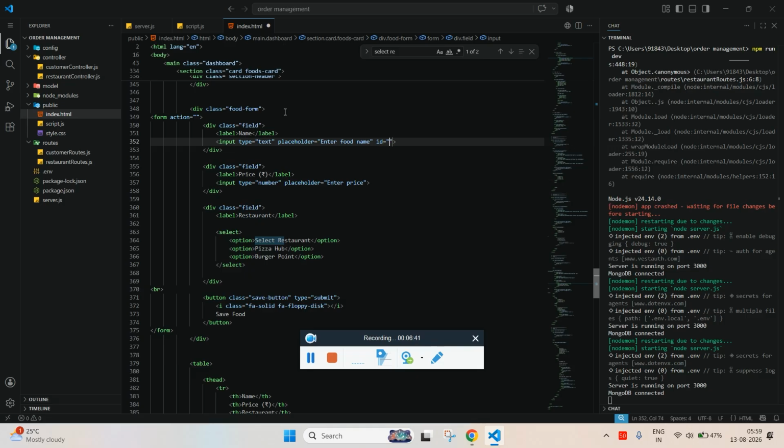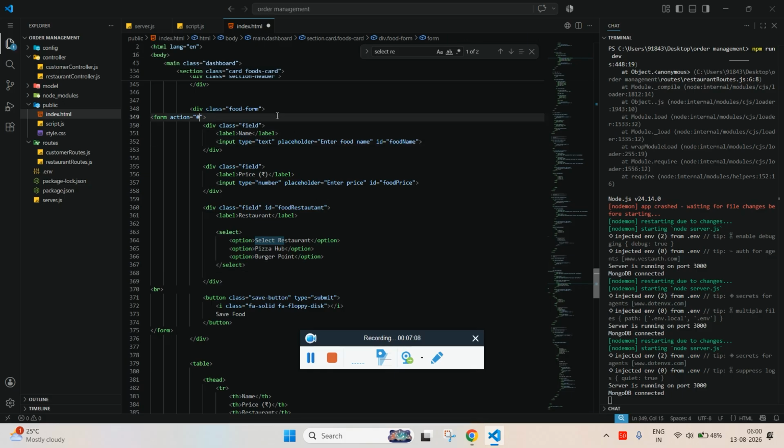We'll name them as food name. The second one is food price. The third one is food restaurant. That's it. Now we would be fetching these values.